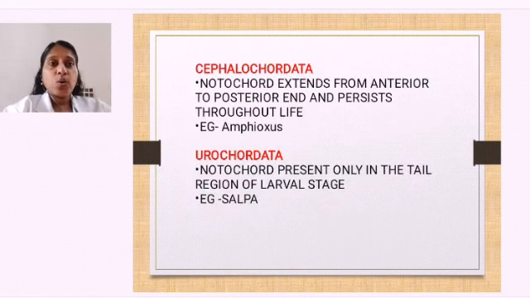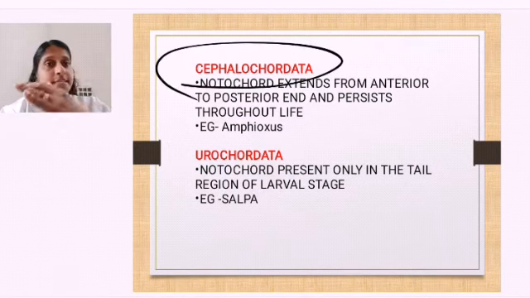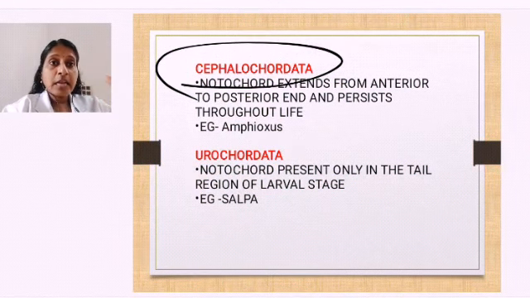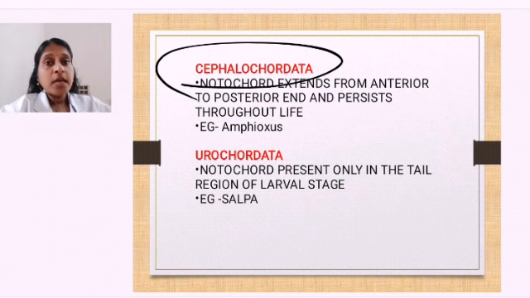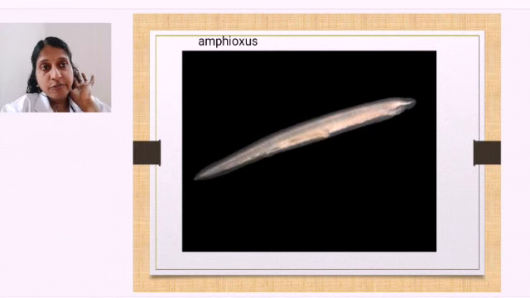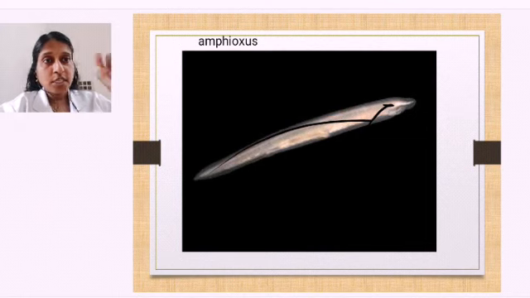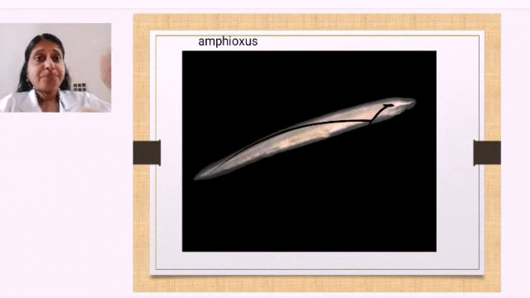Now, what are the characteristics of Cephalochordata? When you look at Cephalochordata, the notochord is present from the anterior till the posterior, meaning from the front till the back, and it is persisting throughout life. In the larval stage you can find it, as well as when they grow older, the adults also have the notochord. In that case, I categorize them under which one? Cephalochordata. For example, Amphioxus is a cephalochordate. They have the notochord from the anterior position till the posterior one, and it persists throughout their life.